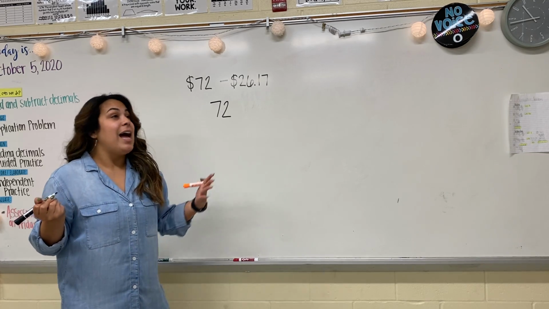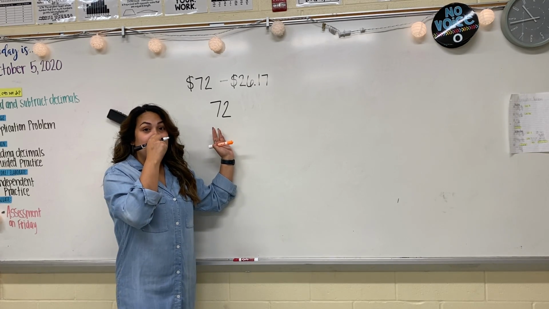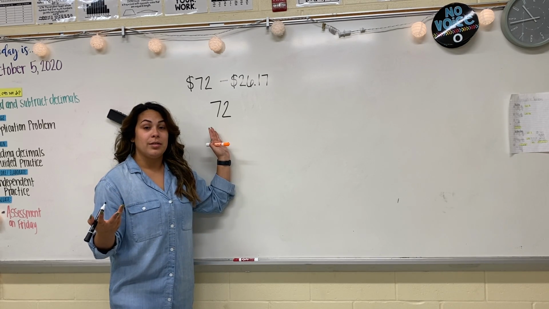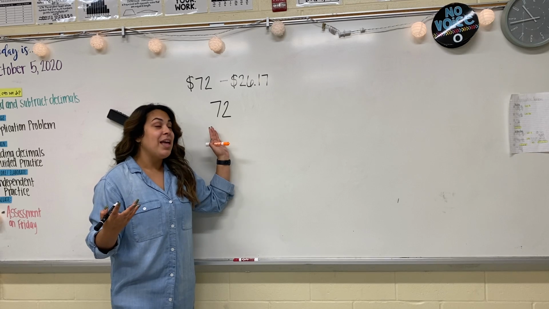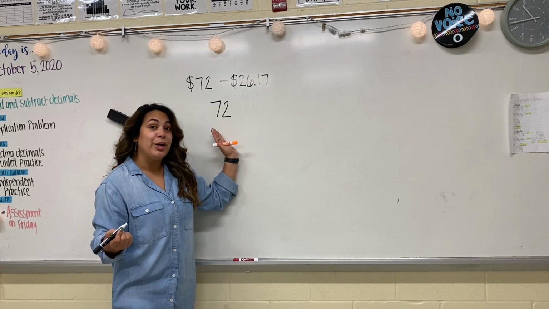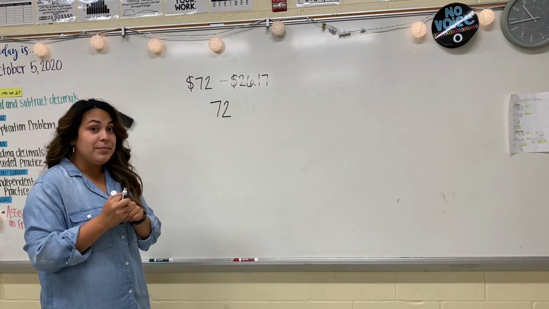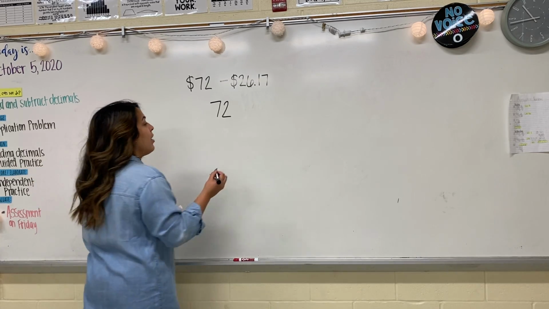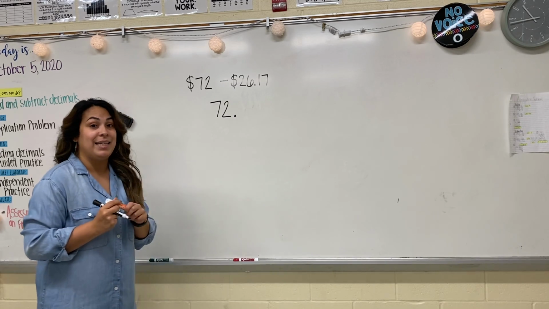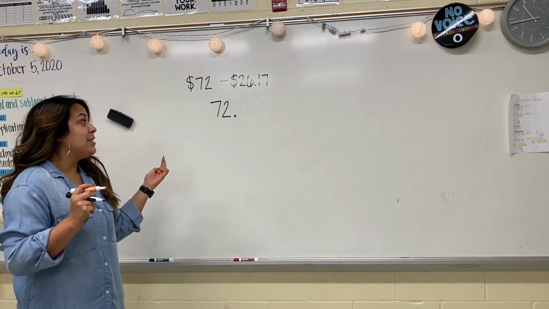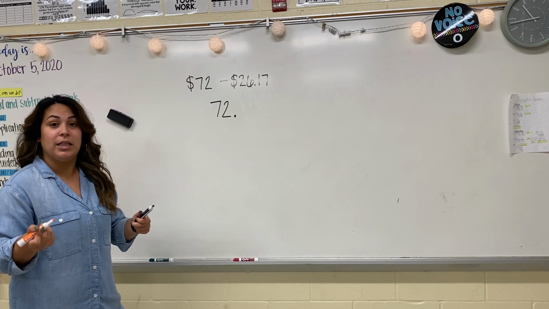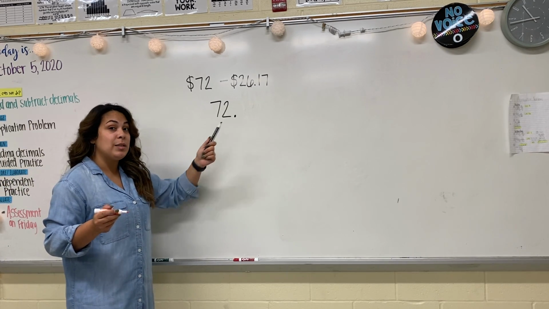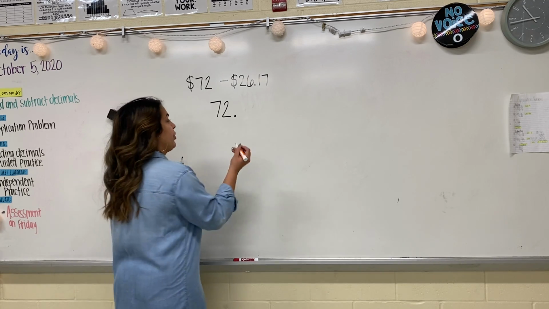But wait, 72 didn't come with the decimal. So, who remembers what I need to do if I'm working with whole numbers? If you're saying that there is a decimal point behind that whole number, you are correct. So remember, behind every whole number, every single time, there is a decimal point behind it. And since in this scenario I'm dealing with money, and even if I wasn't dealing with money, I need to put some place value holders behind my decimal point. So just to be safe, I always put 2.